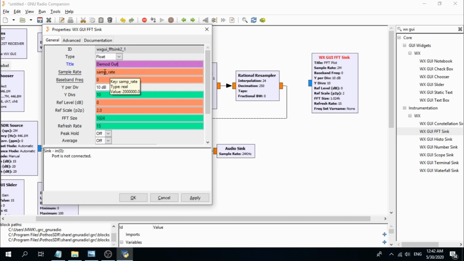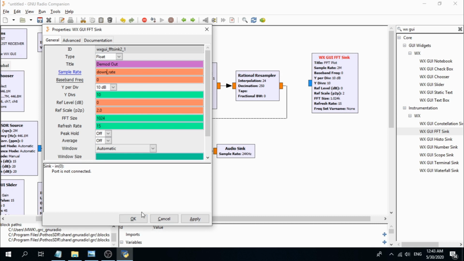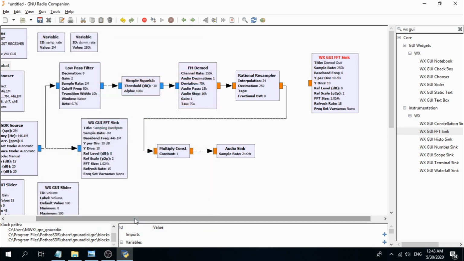And the sample rate, let's make it the down rate. Okay, the Y per div is 10 dB, and so on. Everything is correct. Okay. Now let's connect from the rational resampler out, going to WX GUI FFT sink in.